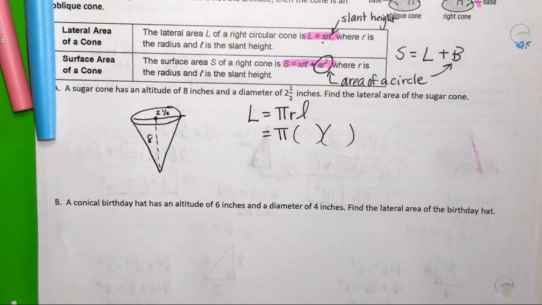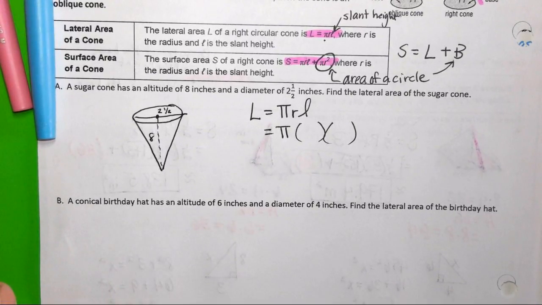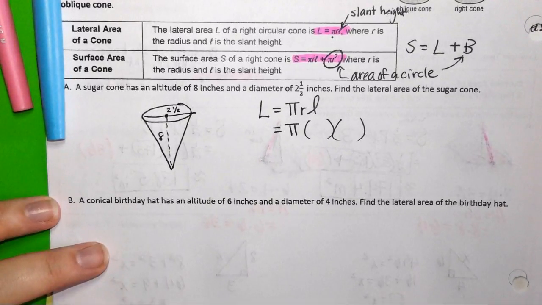Okay, so I looked at your worksheet and I was thinking, oh, we can get those. I knew we could. What's annoying is they didn't show you a picture. All the ones on the test will have a picture drawn for you, just like all the ones on your worksheet have a picture drawn for you. Sadly, so we need to find first things first. What is the radius? 1.25.